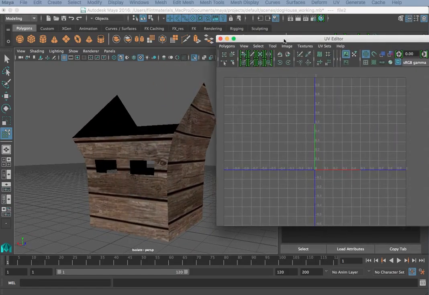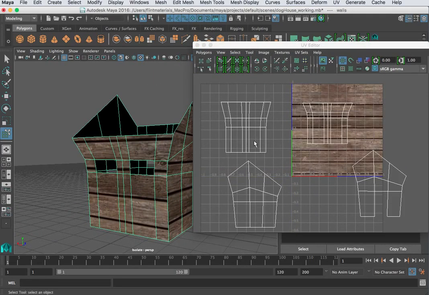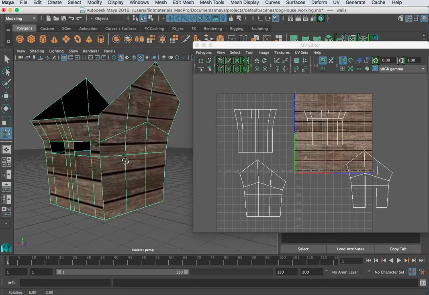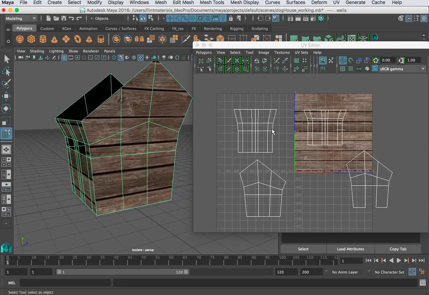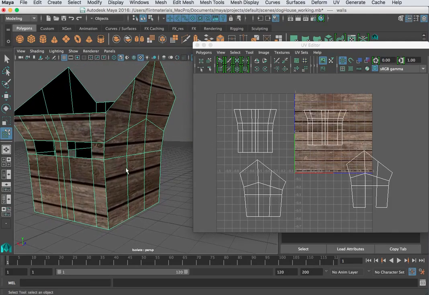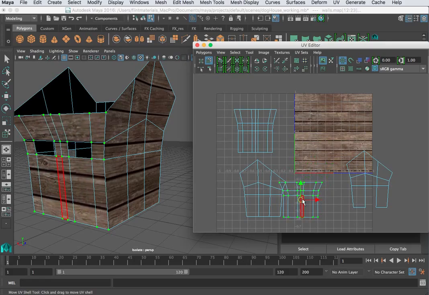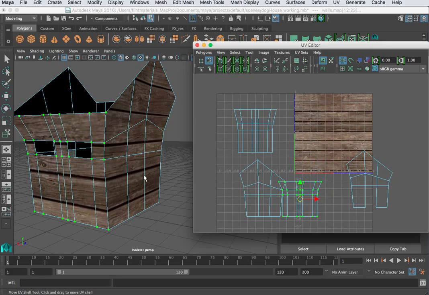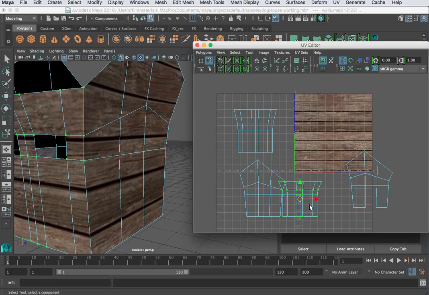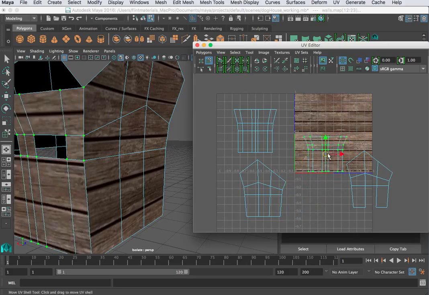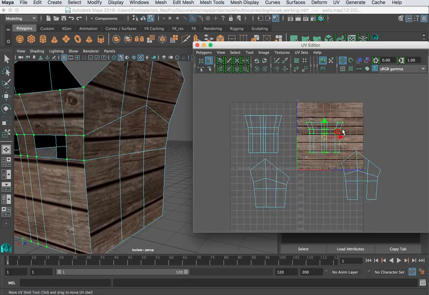And to understand what's going on, let's look in our UV texture map. So each one of these walls are kind of separated. I can select an edge here, and you can see this edge and this edge are the same. So I could go and take this guy and move it really close to this one down here, and you see they begin to line up. As I move this around, it's moving it around on that texture.